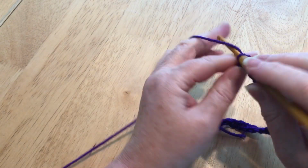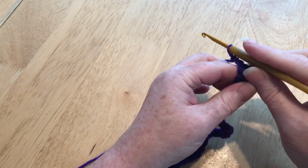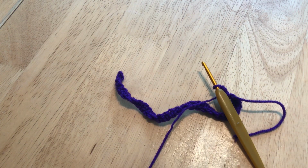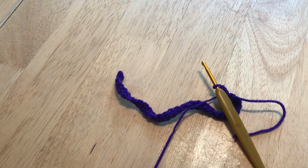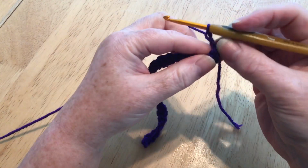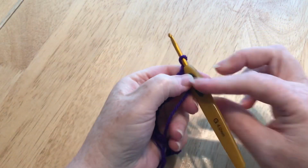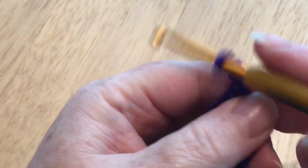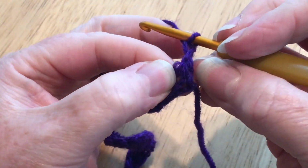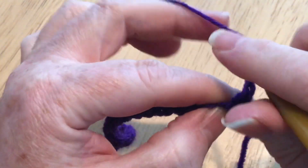So now our first proper row, we're going to chain 2, and that will count as a treble crochet in the UK terms. And a treble crochet in the UK is a double crochet in the US. So what we're going to do now is we're going to start our rows of our clusters. Now in the same stitch, I'm going to zoom in again so you can see this. There we are. We're going to go into exactly the same stitch that this has come out of. You can see there, it's very dark yarn, I know, and it's not that easy to see, but we're going to go in that same stitch and we're going to do a treble.